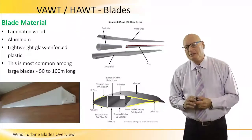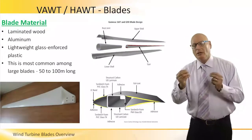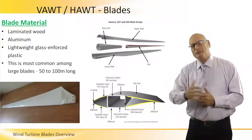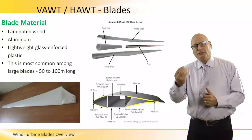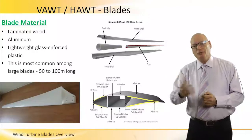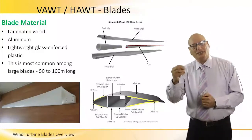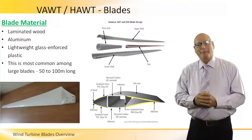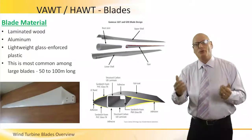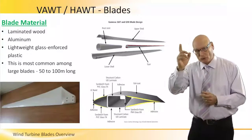We talked about blades. This is now the time and place to look a little bit inside how the blade is made, what is the structure and materials. Now, different types. From a material point of view, blades are laminated wood. They can be made of aluminum, and they can be made of lightweight glass-reinforced plastic. And this one, the lightweight glass-reinforced plastic, is the most common among the large blades, the 50 to 100 meter long blades, these offshore blades.